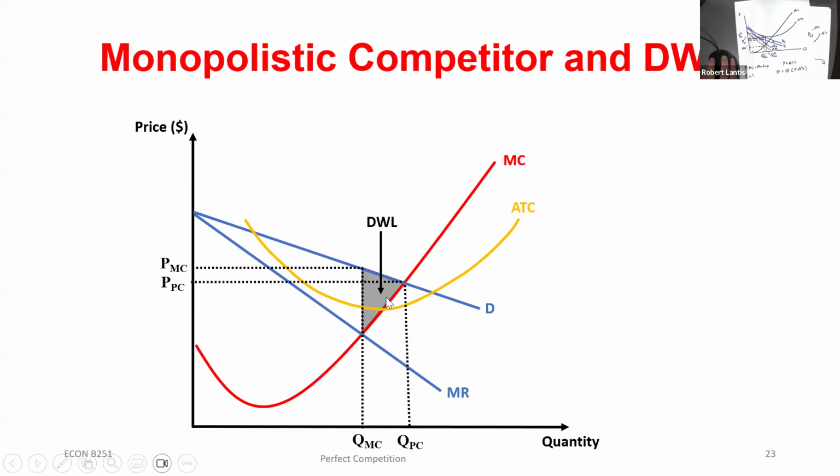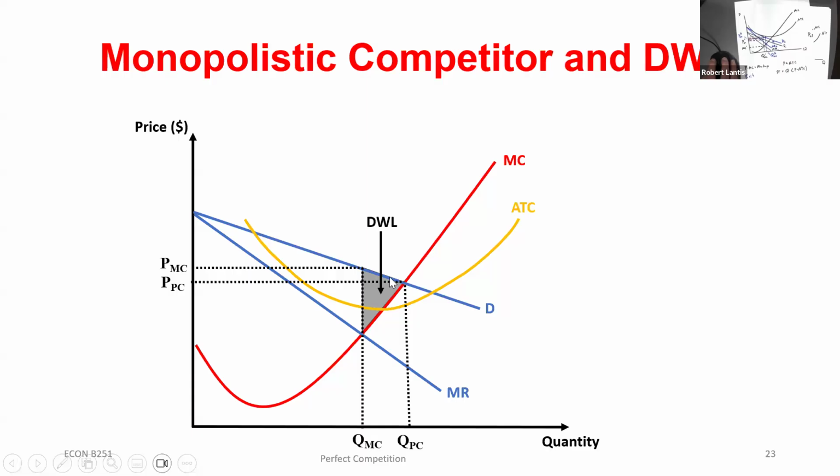We can think about, relative to where the perfectly competitive market would choose based on the demand curve they faced, the perfectly competitive market would actually choose that point where their marginal costs, representing supply, would be equal to demand. Because the monopolistically competitive firm chooses a higher price and a lower quantity, every unit the market is not producing, we're losing out on the difference between demand and marginal cost, or the supply of the firm, the marginal benefits in the market and the marginal cost in the market.